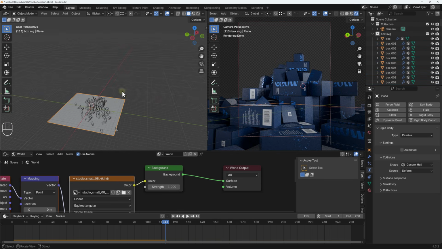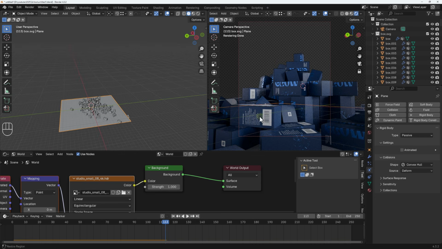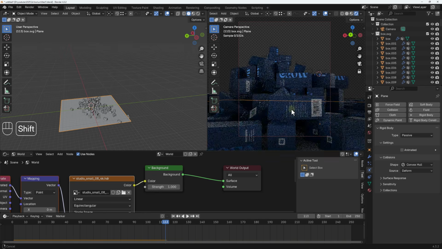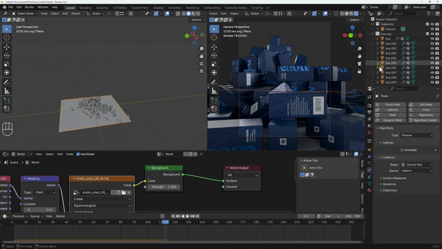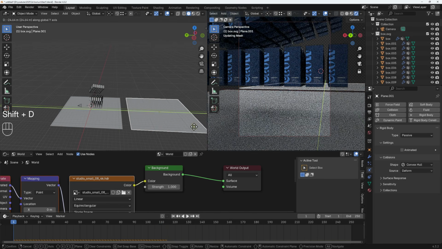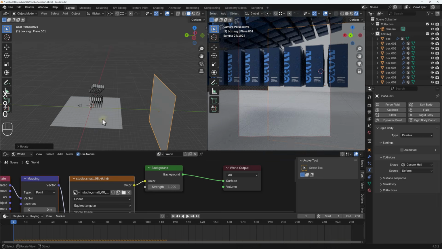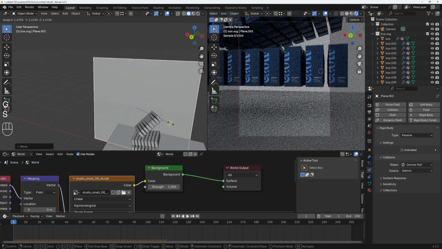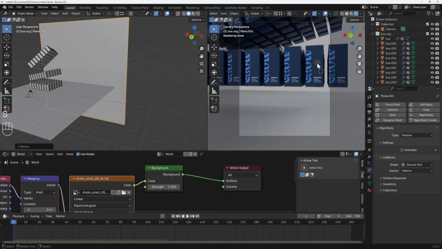So I'm just going to add in a backdrop at the back. Let me just position this thing here. Now let's go to our camera settings, but before we do that, let's just add in some backdrop. So I'll go to frame 0, doesn't really matter. I'll select this, Shift D to create a duplicate, and then I'll rotate it on the X-axis 90 just to create a backdrop, and then G to bring it in place, and then S to scale it out like this, so that it creates this nice backdrop. Then let's hit on play once again.